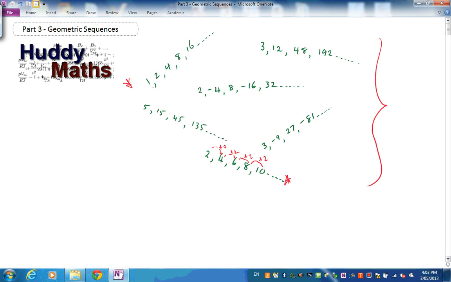What do you do to 1 to get 2? You times it by 2. And does that pattern continue? Yes, it does. Can you see that there seems to be a common ratio or multiplier here, a constant multiplier? So here we're multiplying by 4, and yes, that's connected by multiplying by 4. So this looks very much like a common property for these 5.